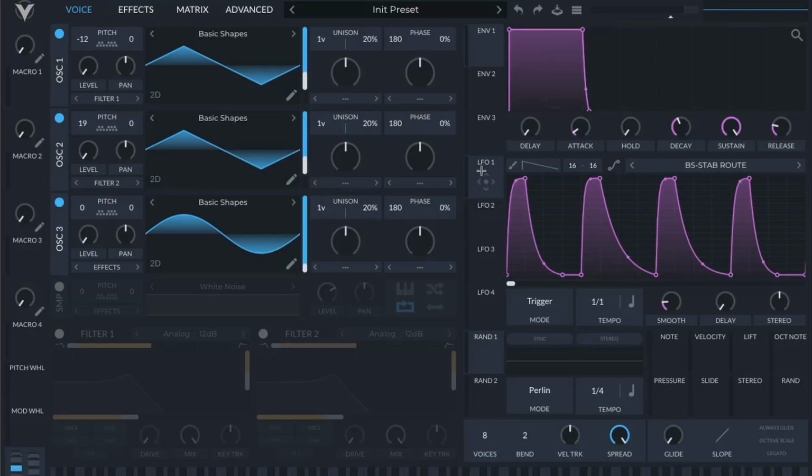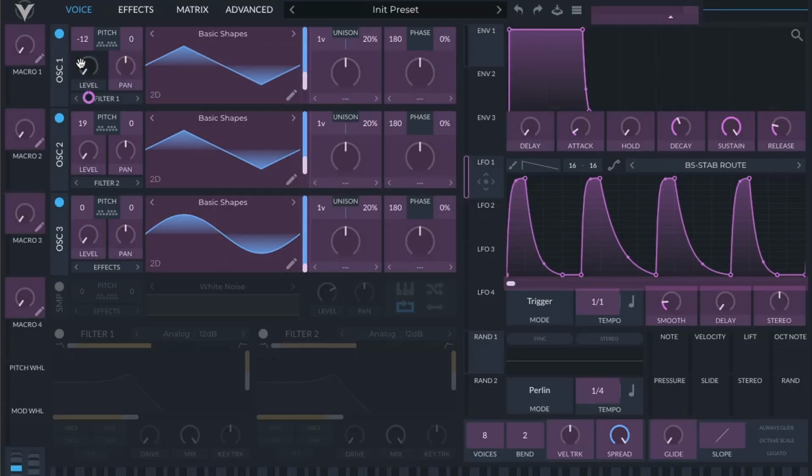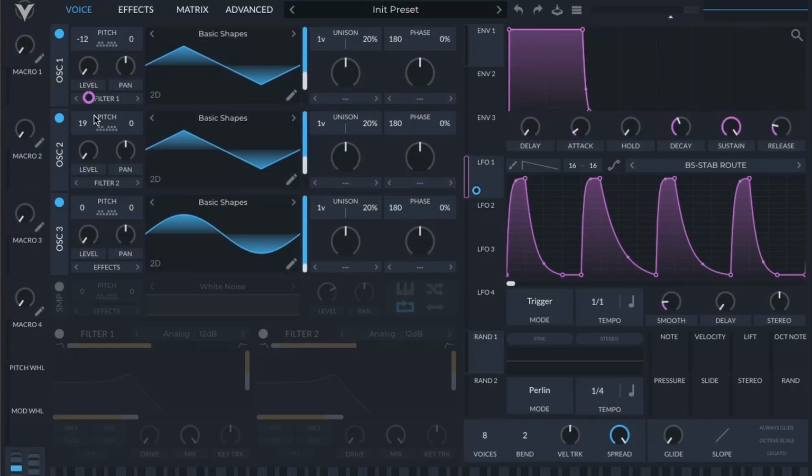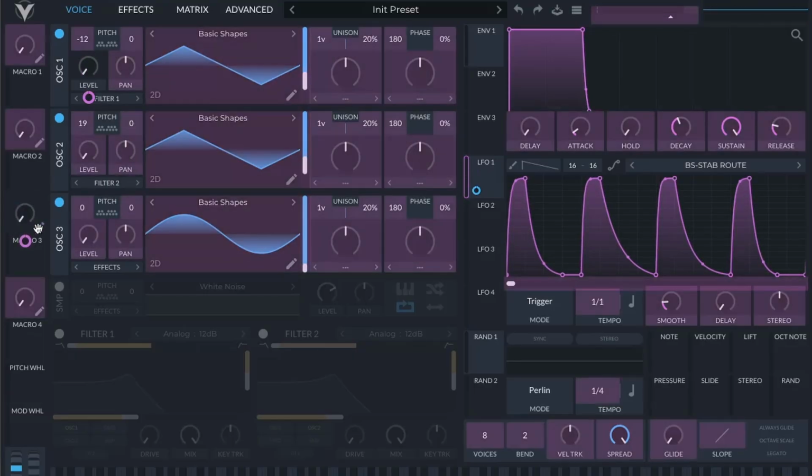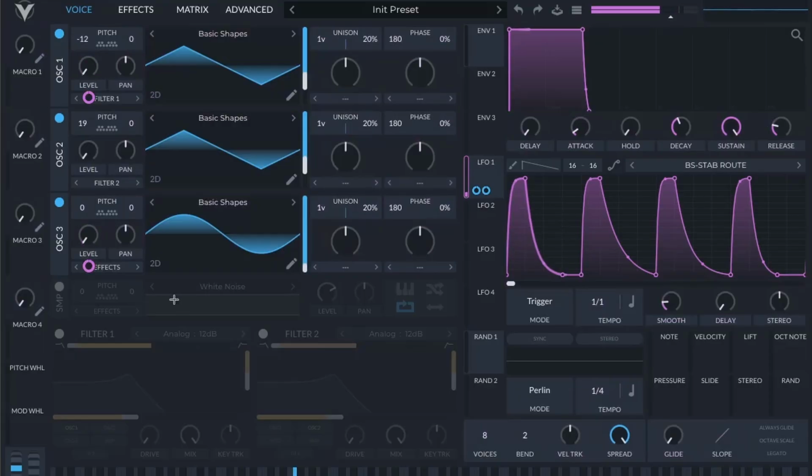Now we can start to control a few of these things. So let's control this. So we now get, that's the first part. We then want to control the sub as well. Like that. This sub can also come down an octave. So shift and down. Forgot to do that. There we go, that's better.